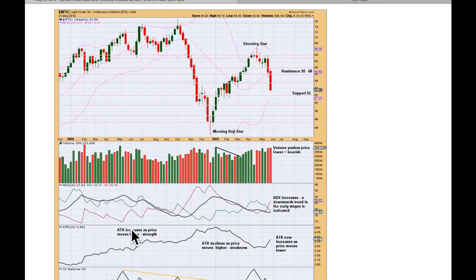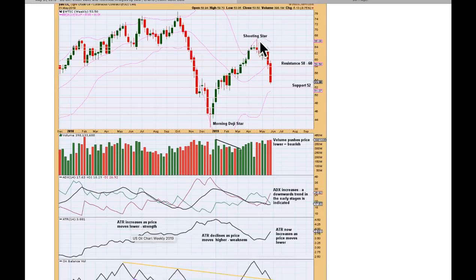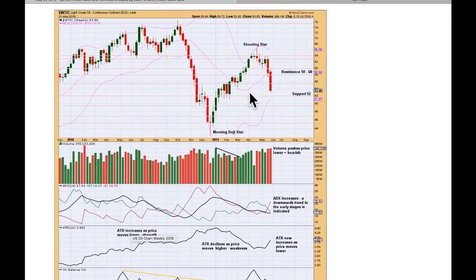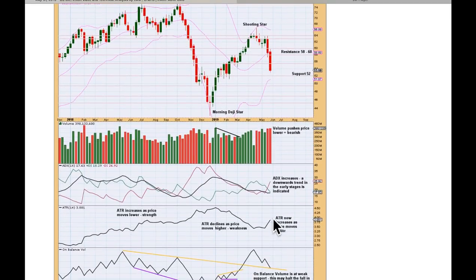At the weekly chart level, 2 strong weeks come with strong support from volume actively pushing price lower. As price was rising, ATR was declining. Now price is falling. ATR is again possibly beginning to show some increase. ATR tends to increase when a trend moves in the direction of the trend and tends to decline in counter-trend movements. It increased as price fell here, and it declined as price rose here. ATR is telling us also that it looks like, at this stage, the trend for oil is down.